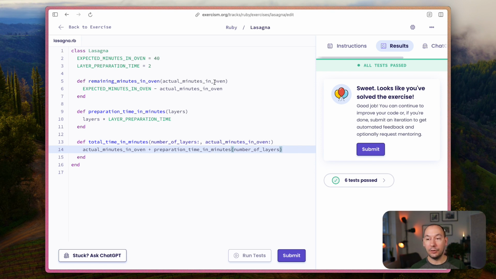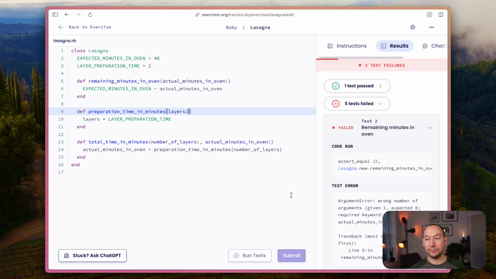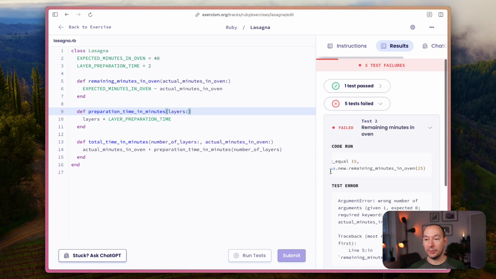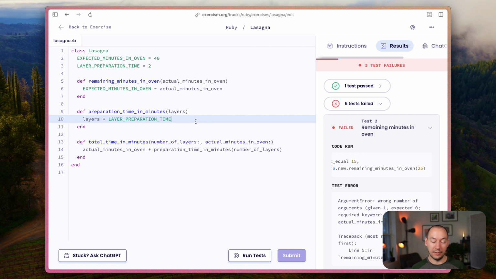We could come back and, if we wanted to, tweak all of these. Now that's going to break our tests because we can't modify our tests. See, here is the argument error, wrong number of arguments given 1, expected 0. So we kind of broke the way that these work. If we could modify our tests, we could do something like that. And then that should hopefully start giving you the idea that if we modify it here, we're going to have to modify it there and maybe elsewhere.